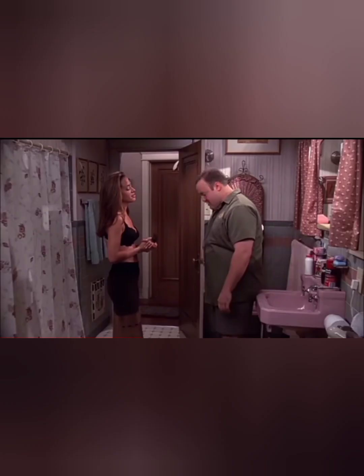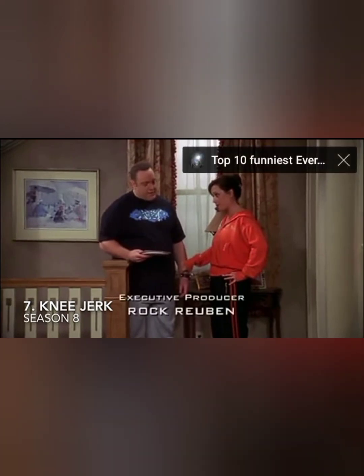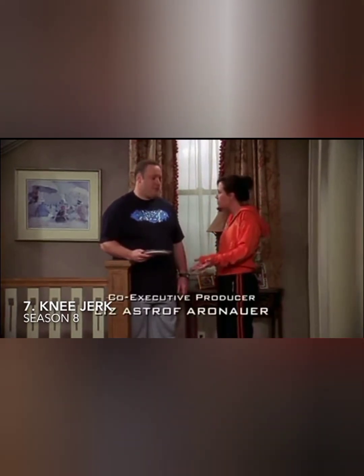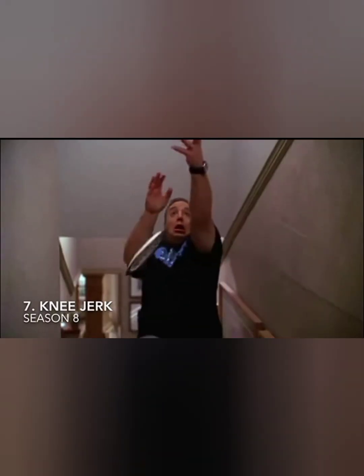But in this clip, we can see that on the other side of that bathroom is a door, where in the previous clip I showed, where she's pushing Doug down the stairs, the door behind her is the bathroom, and then there's the stairs. Now, this is probably just due to not wanting to have an open area behind the set piece, but I just thought it was rather weird that they've got all these interchanging doors in different areas when this is supposed to be just an upstairs with three different rooms. But now when we look through the bathroom, there's a door across from the bathroom instead of the stairs.